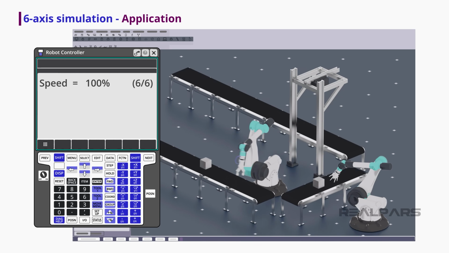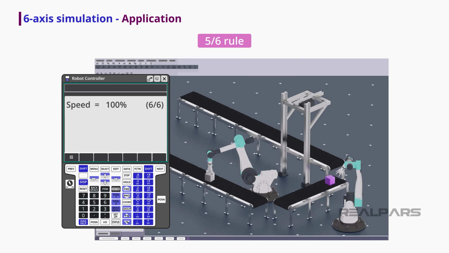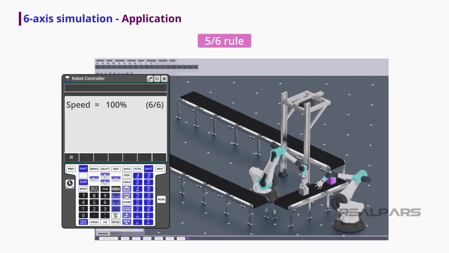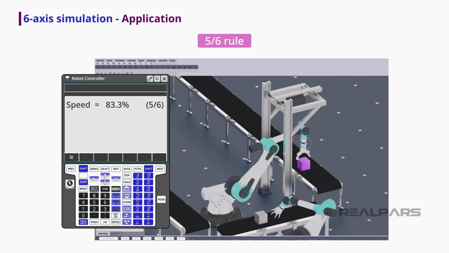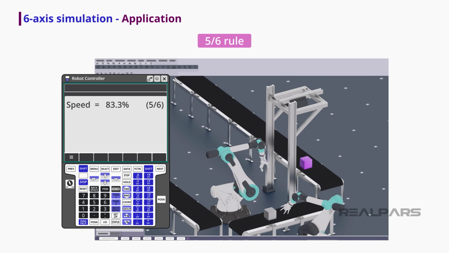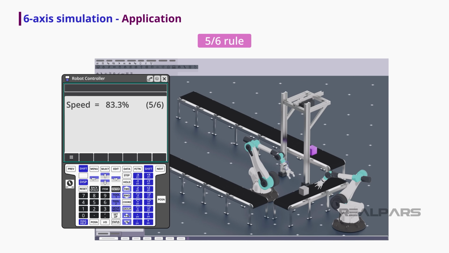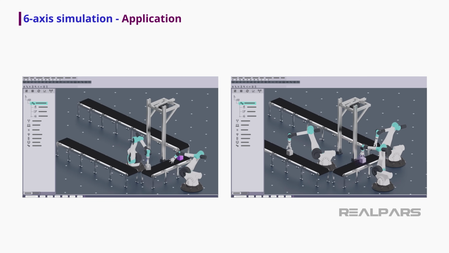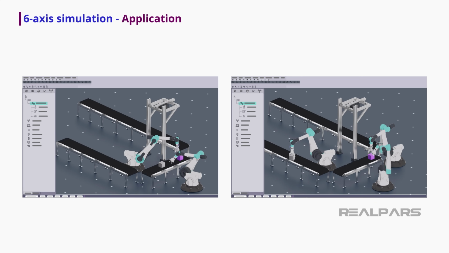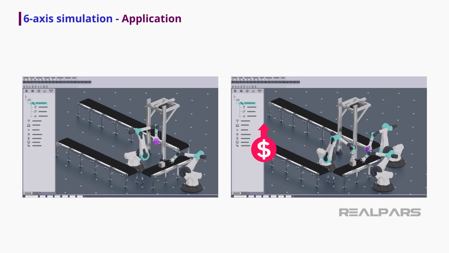For good measure, it is wise to use the 5/6 rule. This means you should meet cycle time with the robot able to go an extra 1/6 speed. Using the 5/6 rule will help you design the robot to meet cycle time or determine that the selected robot will not work. Either will let you decide what robot to use without purchasing multiple robots, which purchases can incur significant costs.